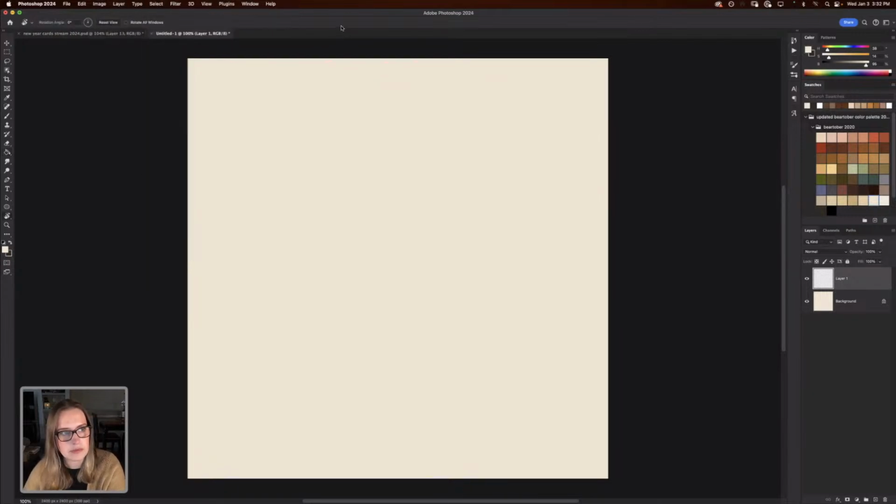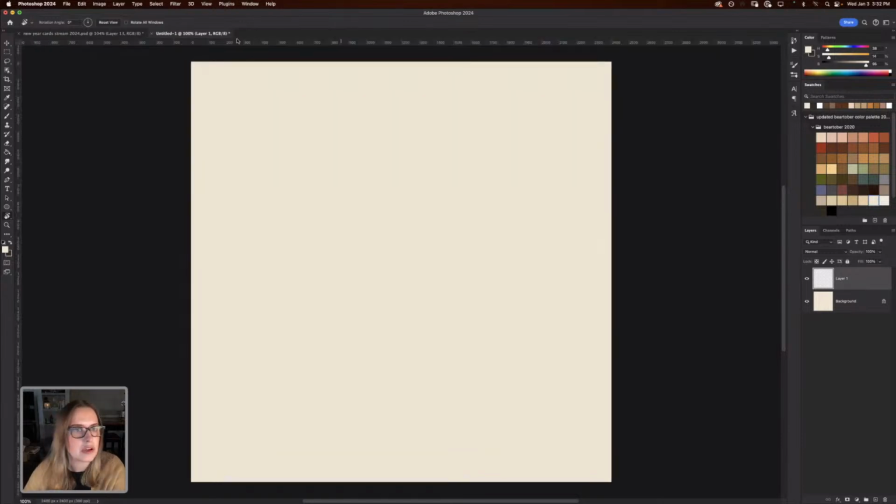Rulers. There we go. I was pressing the wrong button. Okay. So typically a bleed in a professional setting is about 1/4 of an inch. But of course you could add as much bleed or as little bleed as you want, especially if it's just a personal project. But I'm just going to put some guides on here.